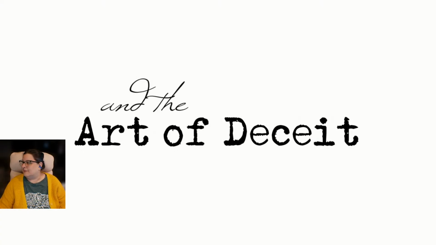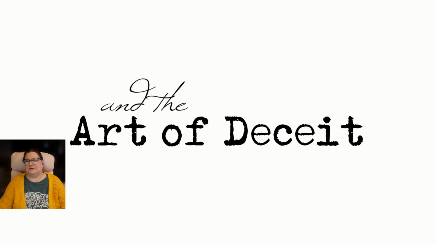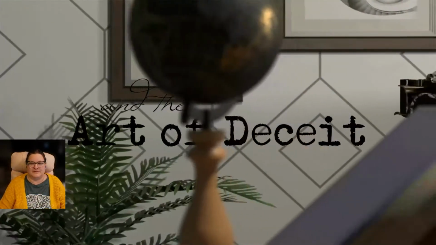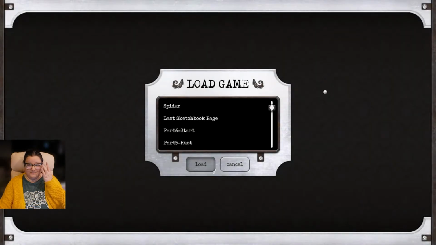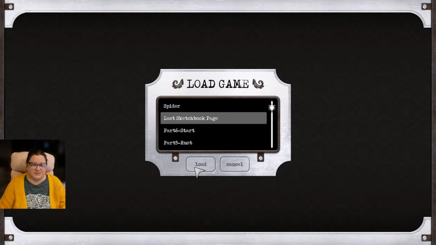Okay, I'm seeing it there. Okay, good. You guys getting the audio from it? No audio. Okay, let me fix that. How about now? Yeah, okay. Audio all the way around. Whew. Okay. Load game. Last sketchbook page. Okay.